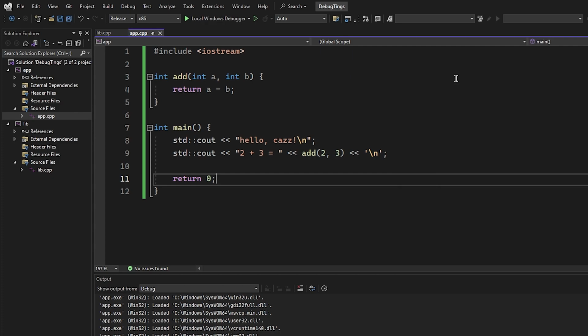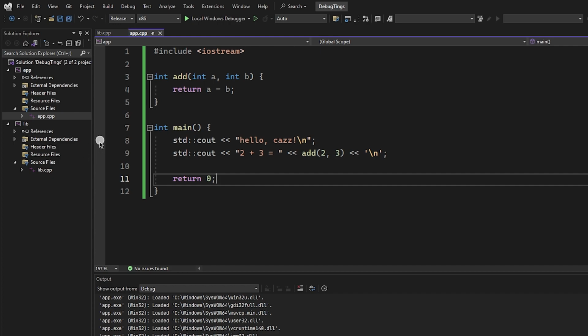Now, the first thing you need to understand about a debugger is that it's also a program. It's just a tool. It's something that will assist you in finding a problem. A debugger cannot tell you exactly what the problem is, nor can it give you a solution, but it does give you a different perspective into your program. And let me show you what I mean by that.